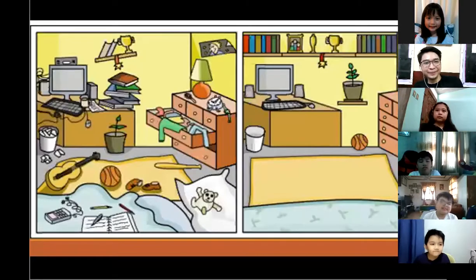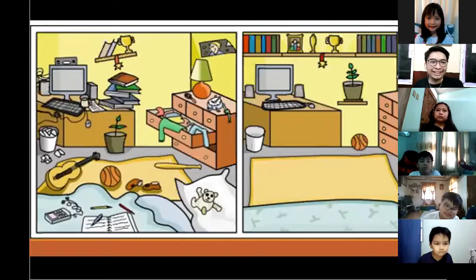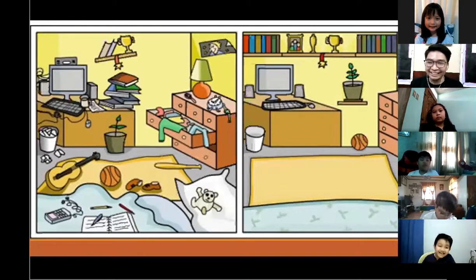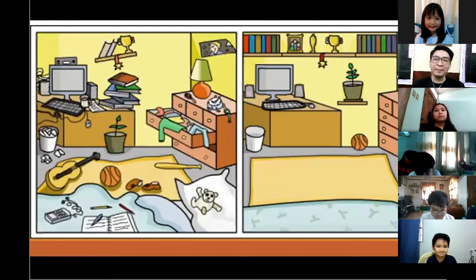So most of you, talaga ang room nyo is the one on the right. Right? So ang galing naman ng mga parents. Kasi I know, no? Most of you don't know yet how to clean your own room. So probably, ang naglilinis ng kwarto nyo ay si mommy or si daddy, right? So talaga sinisikap ng parents nyo na magkaroon kayo ng maayos na room. Dapat kayo din matuto rin kayong mag-ayos ng room nyo.